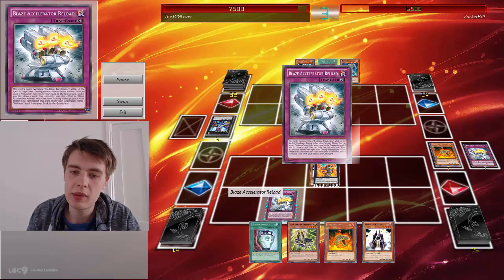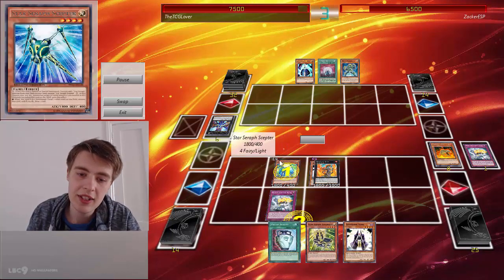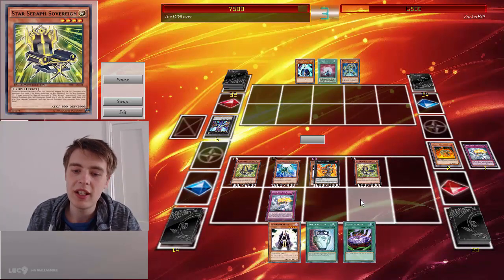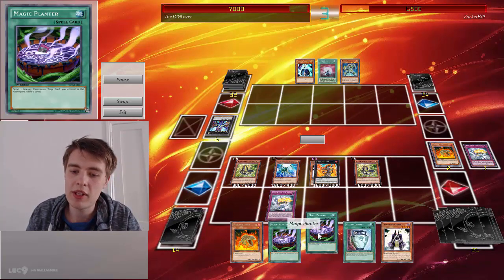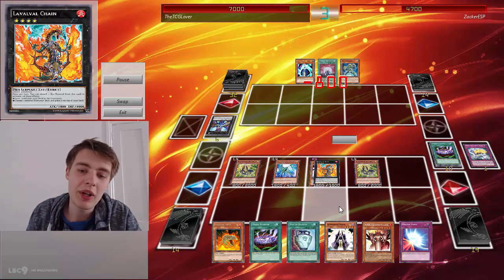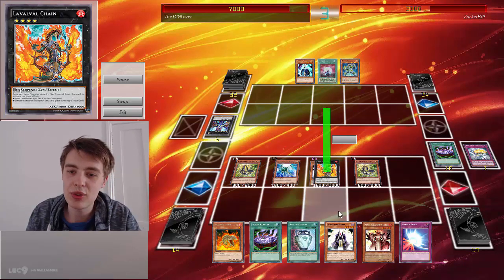and I'm going to obviously pitch it for Reload, which allows me to go and get Scepter, which allows me to Sovereign, allows me to do all this lovely stuff, and lets me draw loads of cards, and lets me draw into all this stuff. So Magic Planter will go off and let me draw some more cards, put myself at 6 cards in hand, because why not, because this deck draws so much.